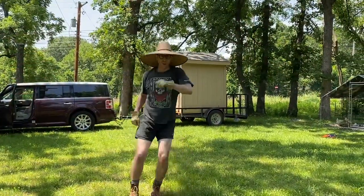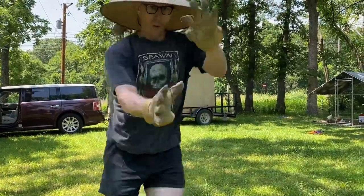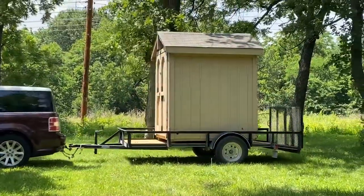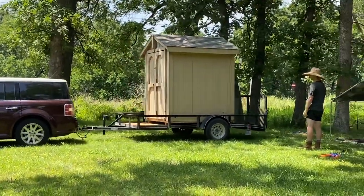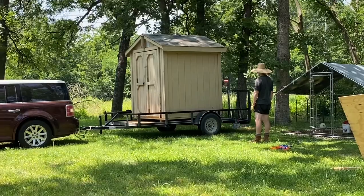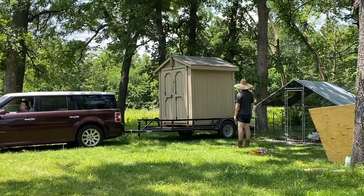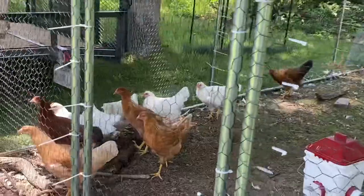Right now Steve's attaching the hitch back onto the Flex — a little victory dance, probably a little preemptive, but we all love a good dad dance. Triple axel and back to work. Now we're backing the trailer up closer to the chicken run because we want the coop attached to the run so that the chickens can go in and out as they like during the day. That's me driving the Flex, getting it nice and lined up. The chickens were very curious about what we were up to.